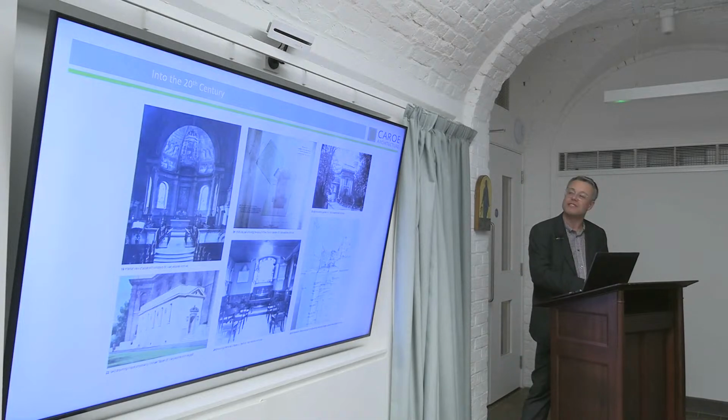Some damage, although not too significant, during the Second World War, and in the post-war scheme for the Browning Chapel, bottom and the middle, black and white, a Browning Chapel on the bottom left wasn't built, but there was a Browning Chapel built into the back of the nave. However, that eventually became completely divided off from the back of the nave. The 20th century tradition that Kate was talking about, creating more space for communities and meeting rooms, and that is the Browning Room as exists today, although that is one of the areas that we looked at in part of our recent scheme.